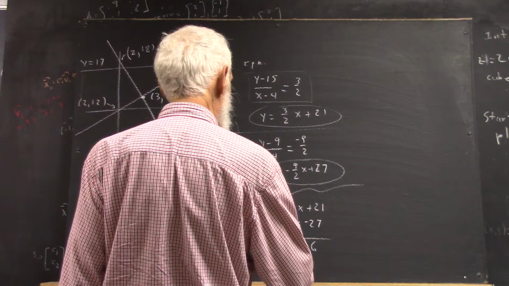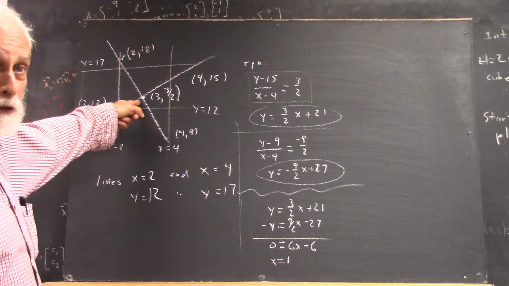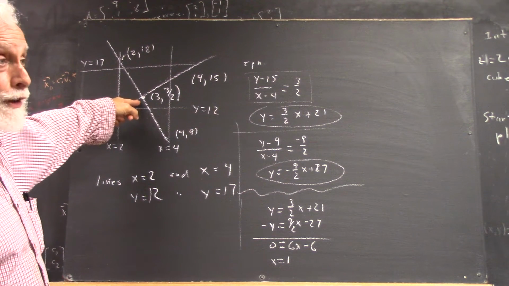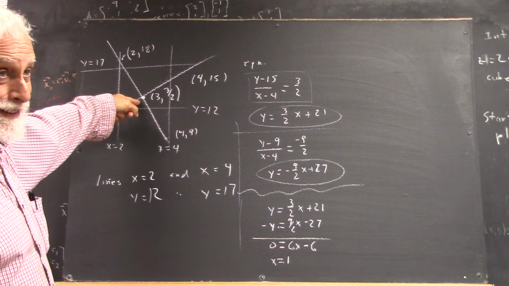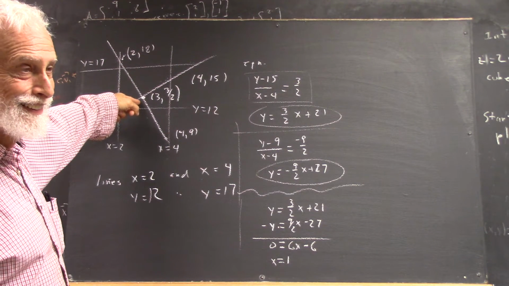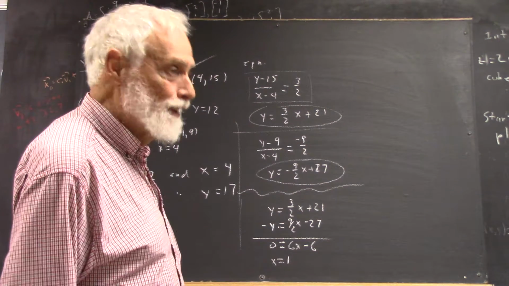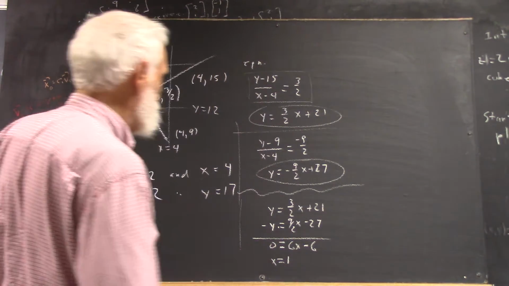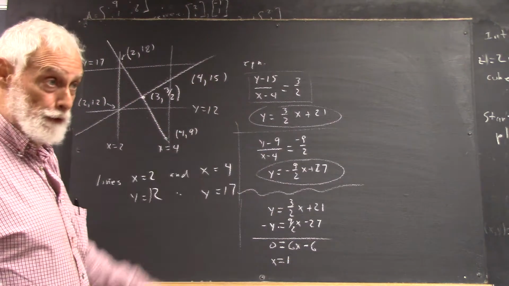I get x equals 1, and that should be the x coordinate of the point of intersection, right? Does it match? Okay, so I know I messed up, right? And you know what? When you do this, you won't be just pretending to mess up like I was. Yeah, actually, I really messed up, but I did it in my head quickly, right? I didn't worry about whether I messed up or not. Okay? If I'd have gotten it right, I'd have said, now we got to check it, right? If it doesn't check, then we got to figure it out.